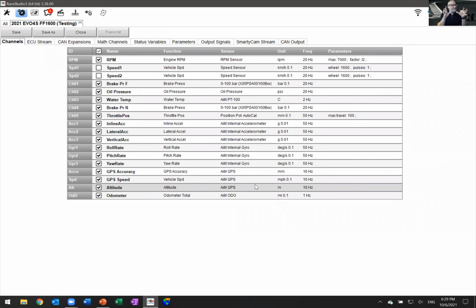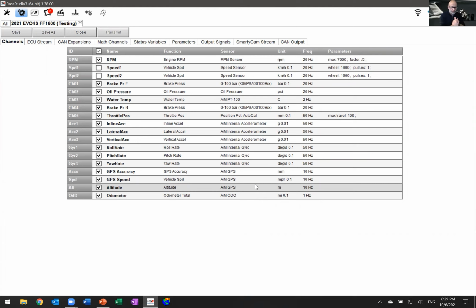I don't have an actual car ECU. I did in old cars, I don't have in this one. It's been fun to see, and what actually gets very interesting is if you get your sensors right, you don't really miss having ECU channels in the end. It's just a way of being able to set your car up.